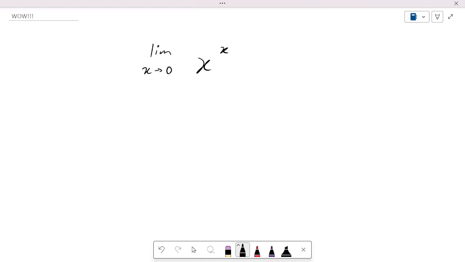Meaning that if we directly substitute into this function over here, which is x to the power of x, we'll get a certain answer, right? Now, what we note is if we directly substitute, we'll get 0 raised to the power of 0, right? And then this is just going to be equal to, and we just proved that it was undefined, right?